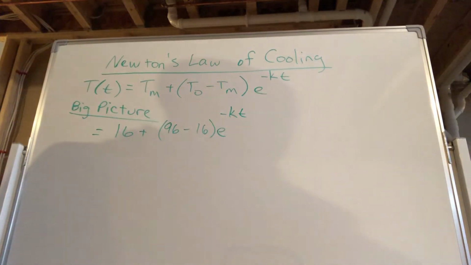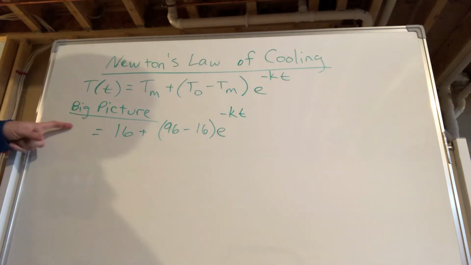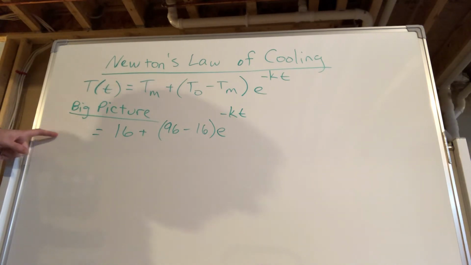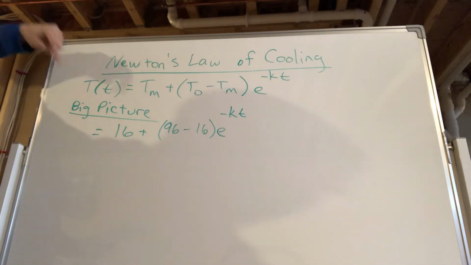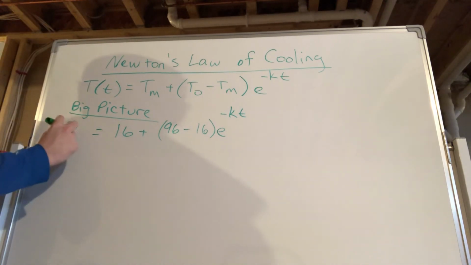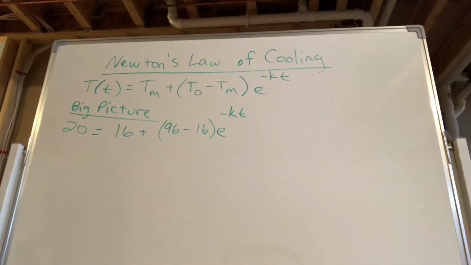So hopefully you guys see the issue here. I've got two variables, k and t, that I need to find. I need to find both of them. So if I've got two variables, I'm going to have two equations to solve for them. That's the reason why. And there's one thing I'm forgetting, what my T of t is. So again, let me read that last sentence one more time. It says determine when the egg will be 20 degrees Celsius. So the temperature after a certain amount of time, again, I don't know what that time is going to be, but the temperature after a certain amount of time, we want that to be 20. All right, so that is the big picture equation.